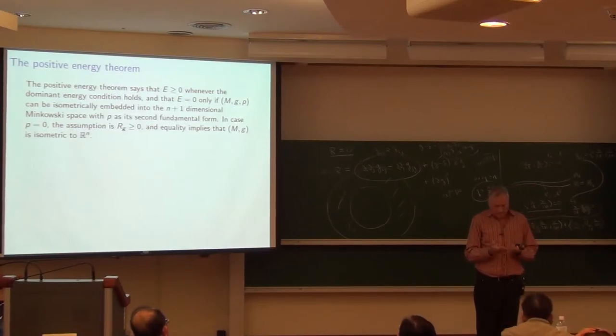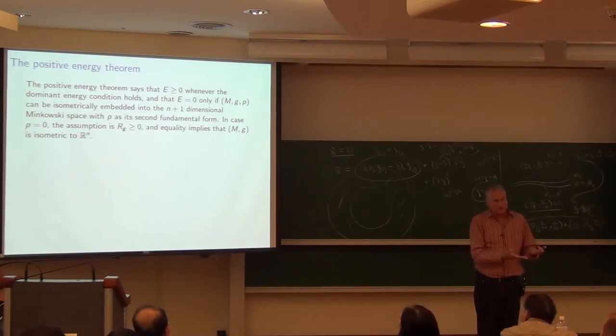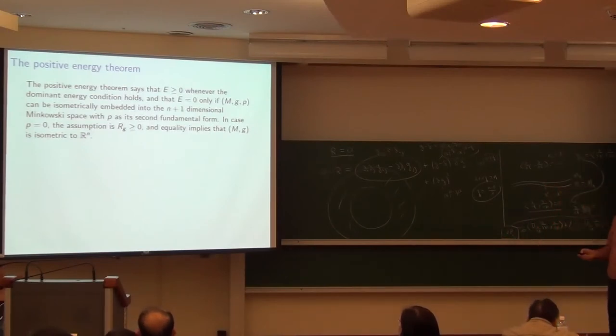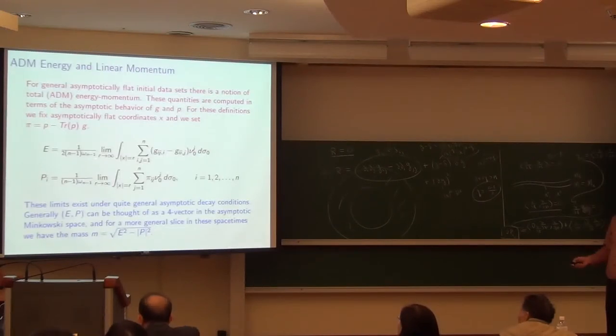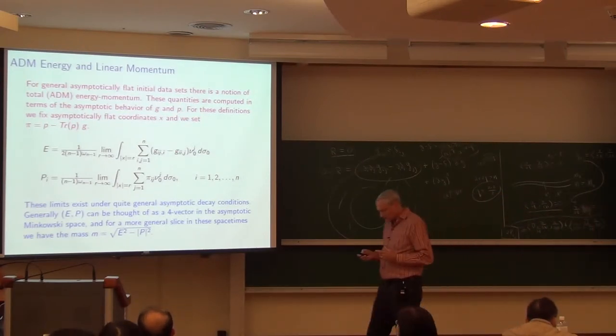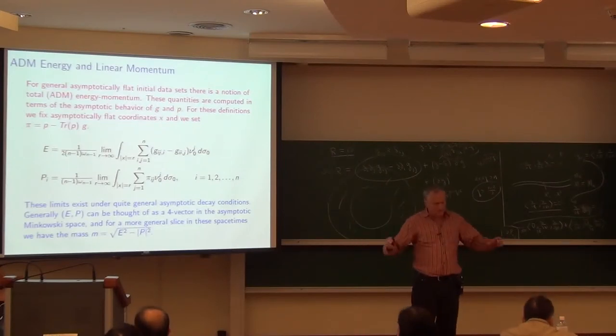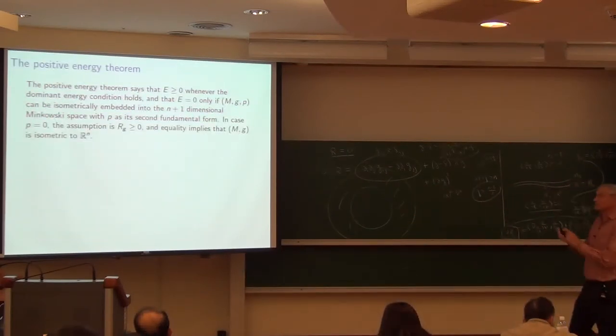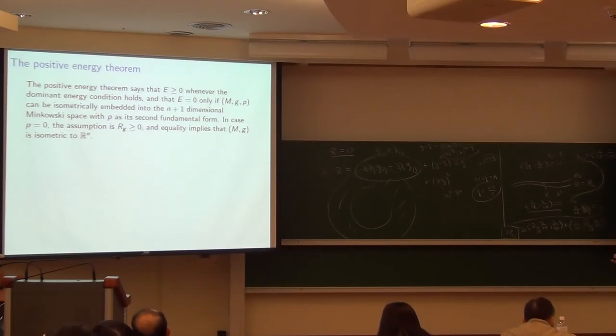Okay, so it doesn't necessarily have to be, you know, x not equals zero. It doesn't have to be the Euclidean plane. It could be any space-like hypersurface, and the space-time generated would still be the flat space. Okay, so that's the positive energy. It tells us that this asymptotic limit that we wrote down is always non-zero except in the trivial case. You can think of it as telling you that space-times in relativity can't decay to the Euclidean space too quickly. In other words, they can't be too flat unless they're trivial. And so the main theorem I'm going to talk about is a more precise version of that.